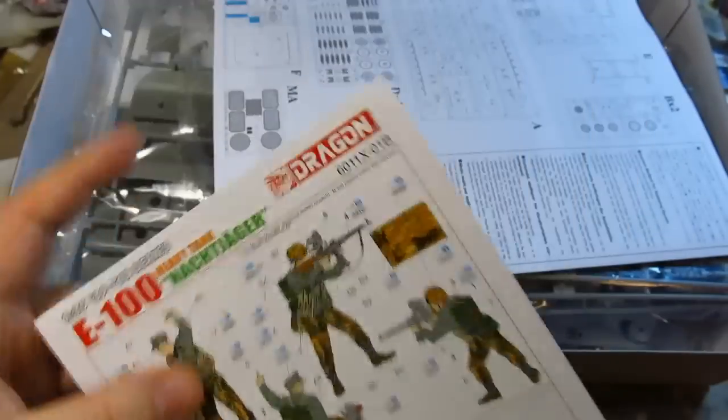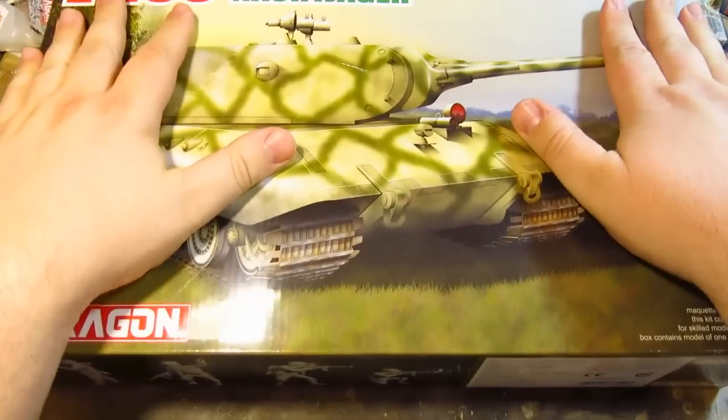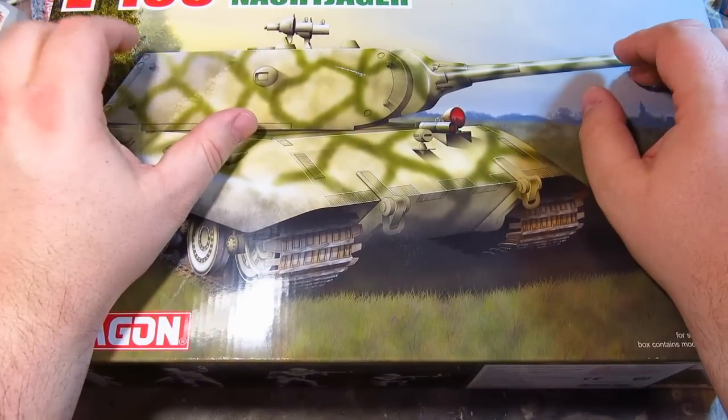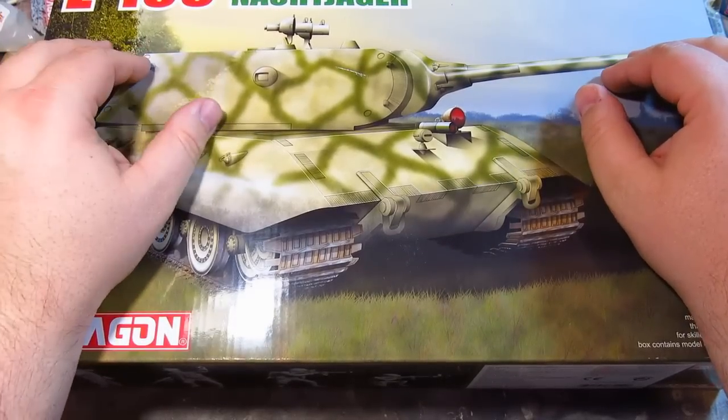But guys, this is a neat kit. I've gone a little longer than I wanted to. Definitely, if you can find one of these kits, I'd recommend it. It's like I said, it's a Paper Panzer, it doesn't exist, or did not ever see production, I don't think. I'm not sure what the idea for this kit is based on. Maybe some line drawings or something they found captured at the end of the war.